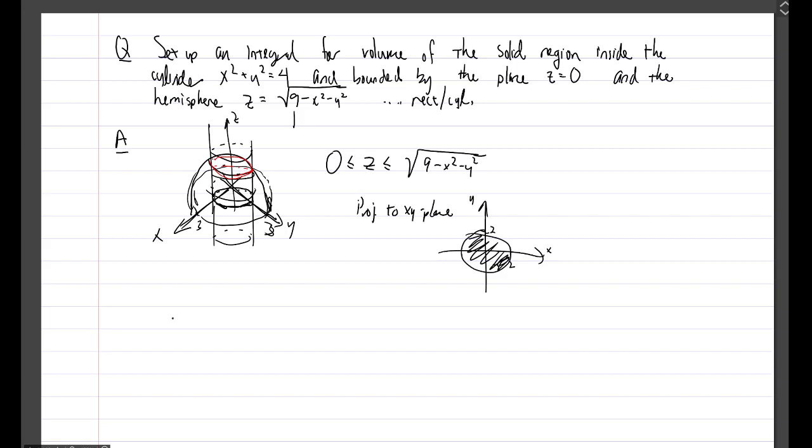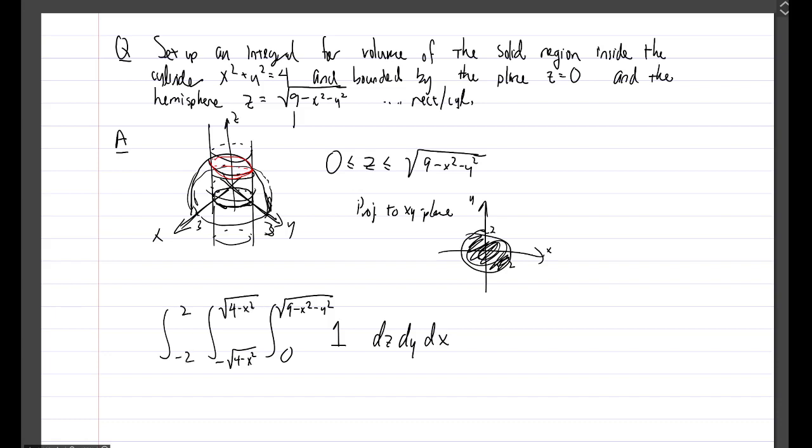And so this should inform us how we'll set up the integrals. Again, we'll just integrate the function 1. So let's go with dz dy dx in rectangular coordinates. From up here we have the integral from 0 to root 9 minus x squared minus y squared. And then once we project it down, kind of the usual game at this point, so negative root 4 minus x squared, let's write that a little cleaner, negative root 4 minus x squared there, all the way up to positive root 4 minus x squared, and then finally the x bounds need to go from negative 2 to 2.